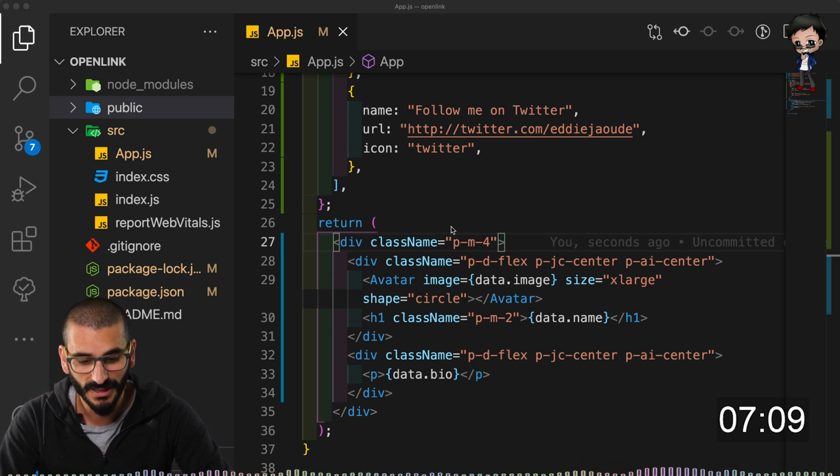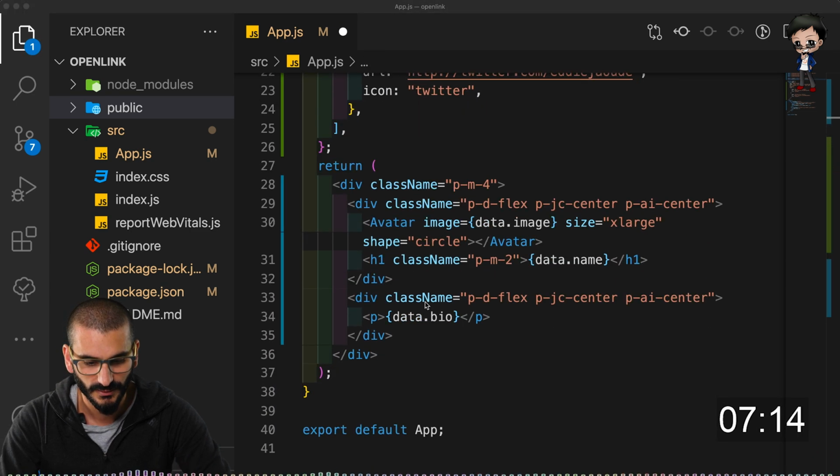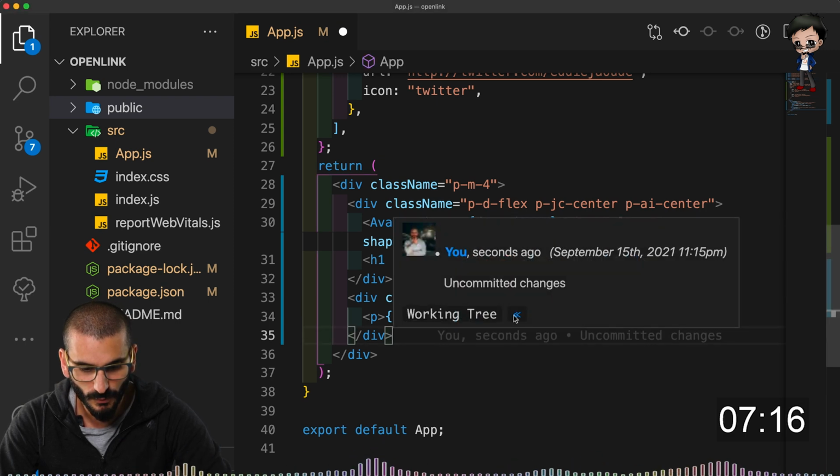So next we'll want a button. So let's import a button at the top. There we go. So let's get a button on the page. So again, we'll want the button centered.